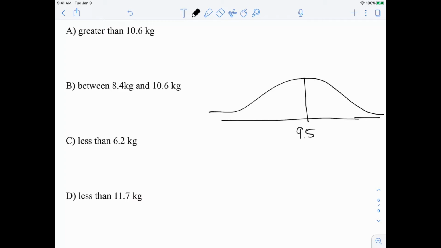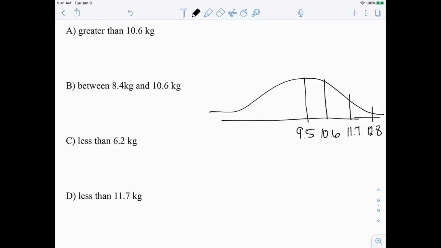So to calculate 1 standard deviation above, I add the standard deviation 1 time. So 9.5 plus 1.1 is going to be 10.6. 10.6 is 1 standard deviation above the mean. For 2 standard deviations, I'm just going to add 1.1 again. So now I will have added it twice to the mean, and I will end up with 11.7. And then to find 3 standard deviations, I do the same thing. I add it 1 more time, which would give me 12.8, because I've now added it 1, 2, 3. So this is 3 standard deviations from the mean.